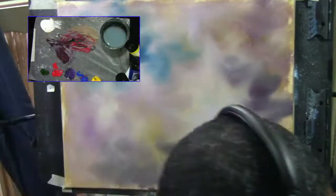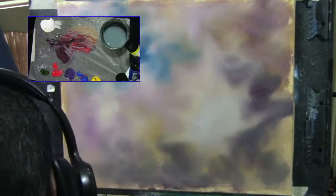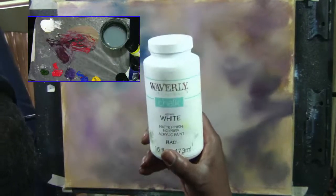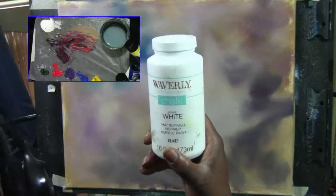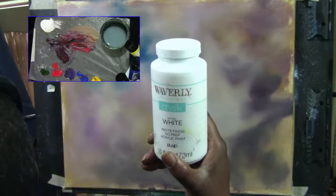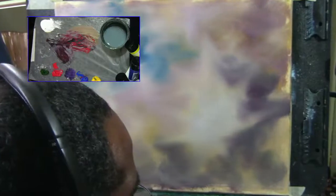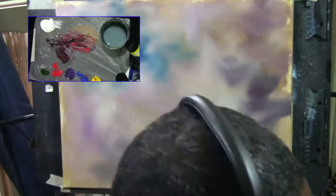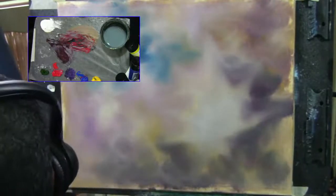And as for my white paint, this is definitely the Walmart special. This stuff is pretty thick, but once it dries, it's like cement. They call it chalk white for a reason, because once it's dry, you can actually mark on this, write on it, whatever, and then you take a sponge, wipe it away. That's what kind of white that is. They say it's 16 fluid ounces. It does feel like a pound. It's heavy. It's thick.